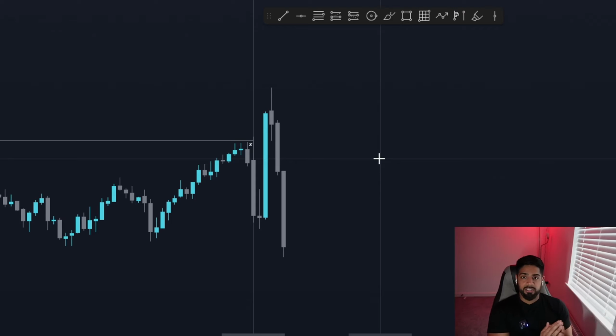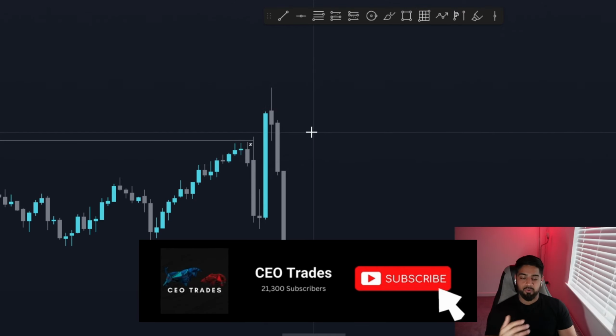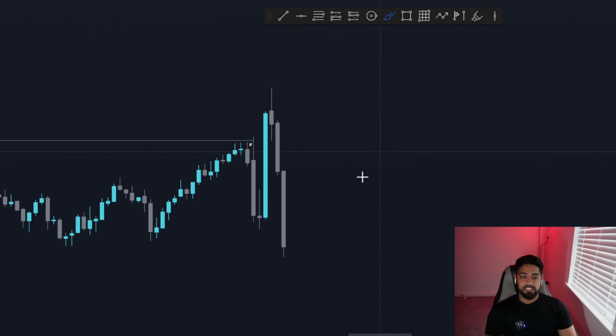Now, 2:30 p.m. UK time is the New York Stock Exchange open. When the stock exchange opens, there is a ton of liquidity that floods into the market, a bunch of orders that are being executed, and this means the markets kind of go haywire. This is what people believe is happening, whereas what's actually happening is price is strategically using it to its advantage to go and seek out these pools of liquidity. So what did price do right here in this 20-minute sequence? Price opened at the New York Stock Exchange, jumped up, swept the liquidity that was resting above the previous week's high, and then it had this massive bearish push to the downside.